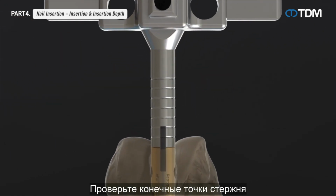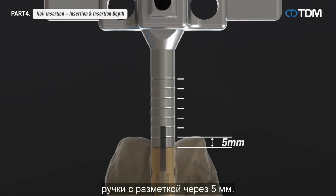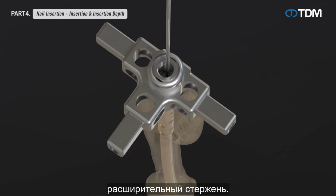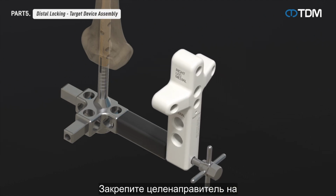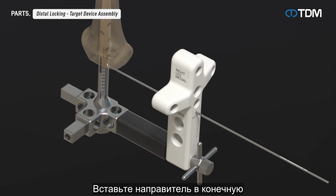Check the nail endpoints of the nail with the barrel gauge of the assemble handle marked 5 mm apart. When the insertion is complete, remove the reaming rod. Attach the target guide to the assembly handle combined with the nail. Insert the guide pin into the nail endpoint targeting. Align it with the end of the nail and check the depth.